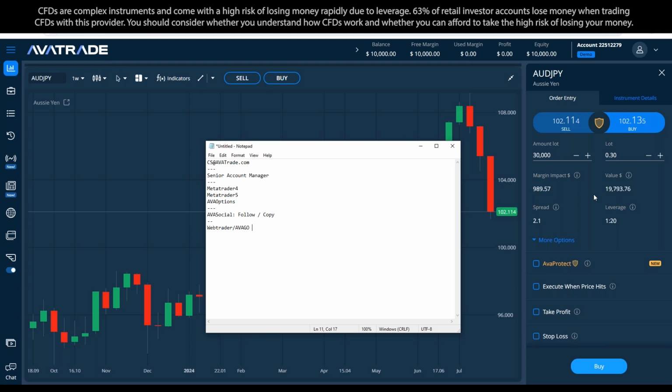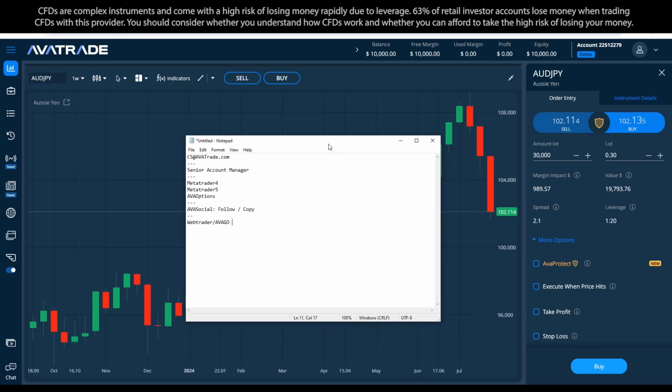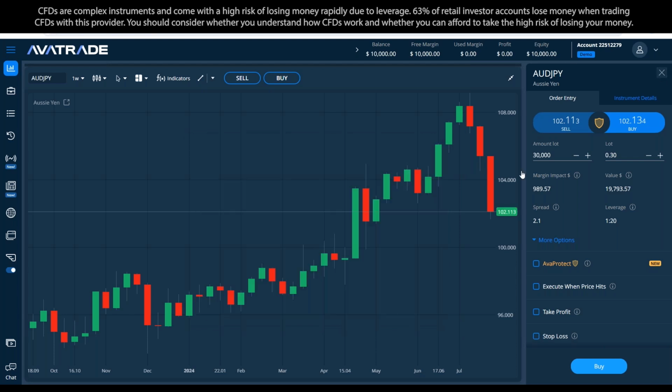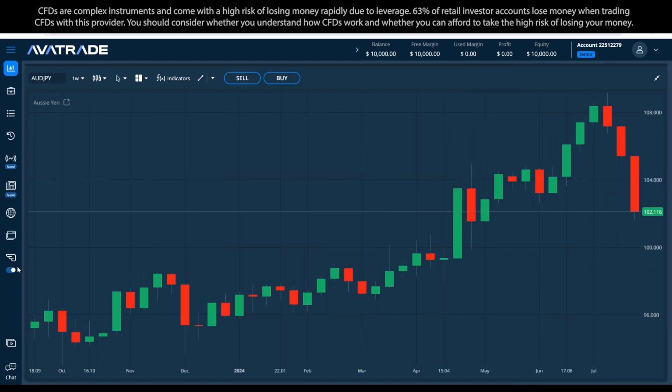Now, let's proceed with the web trader. I'm going to show you a couple of things in this interface, which, like I said, in my opinion, are super useful. We're going to begin here at the left side. We have all kinds of things. Obviously, the first four are more of an overview of my account. Here we are at the trade. I can see my positions, my orders, my history.